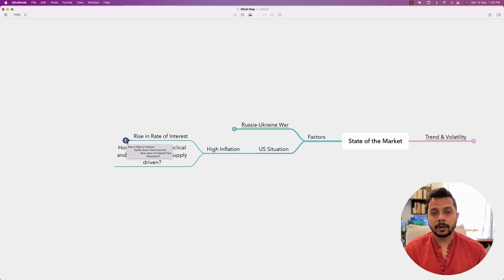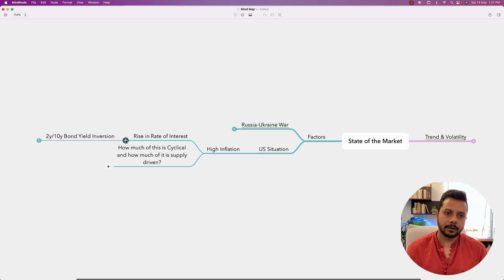Don't forget the quantitative easing that we had seen in 2008. Don't forget the quantitative easing that we have seen in March 2020. So the system had a shot of, let's say, steroid. The health of the economy was not getting back on its feet. Antibiotics were not working. So you need a shot of a steroid, and that's exactly what was given. And now the reverse needs to be done. Liquidity needs to be taken back. So, rise of the rate of interest.